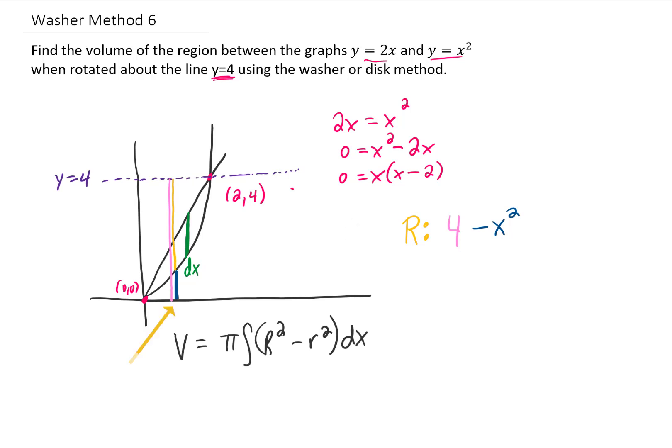And hopefully you can see that the pink line minus the blue line gives us that gold line. As for the inner radius, say right here, we can find that radius by taking this length here, which is 4, and subtracting off this radius, which is given by 2x. In other words, our little r can be found by subtracting 4 minus 2x.